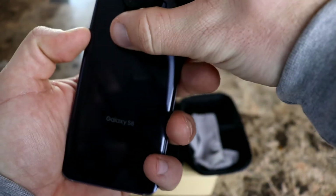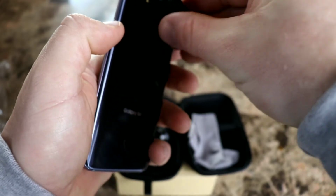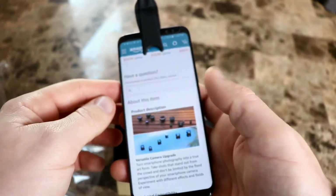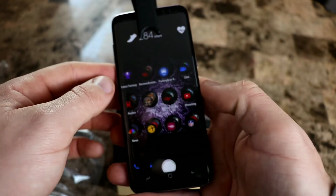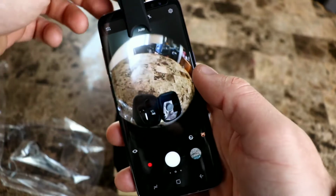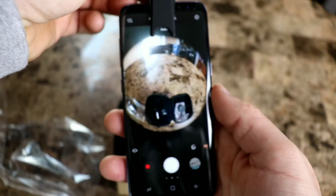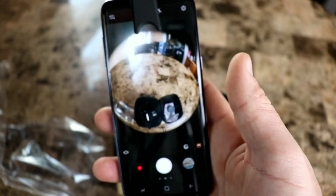So you're gonna have to turn the phone on to adjust it probably a little bit. So let's turn the phone on. Let's actually turn it on first, slap this on, and then we'll get into the camera. So that I don't think is quite centered. We'll have to play around with it, but you can see that is your fisheye right there. And that might not be quite centered.